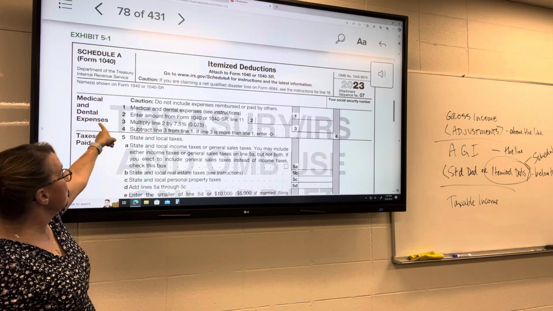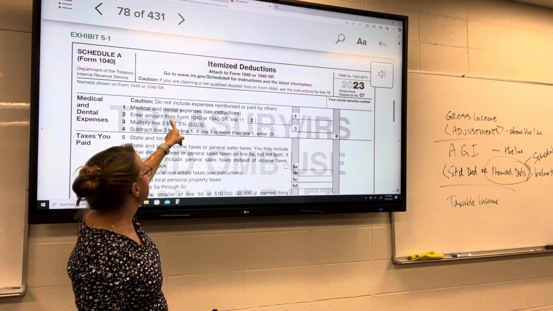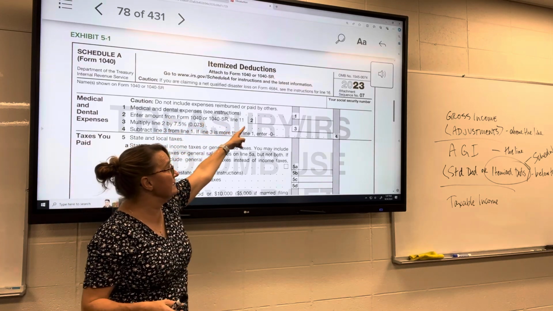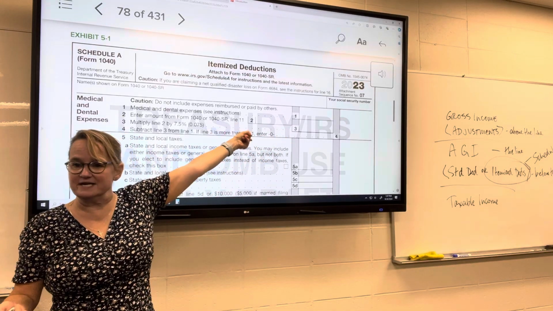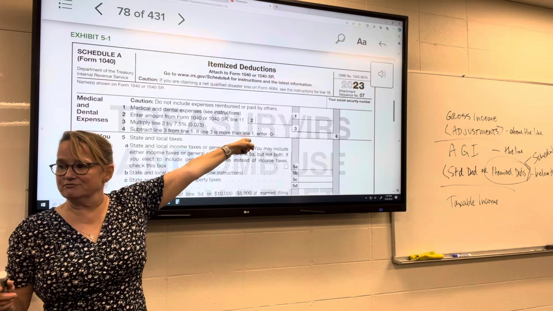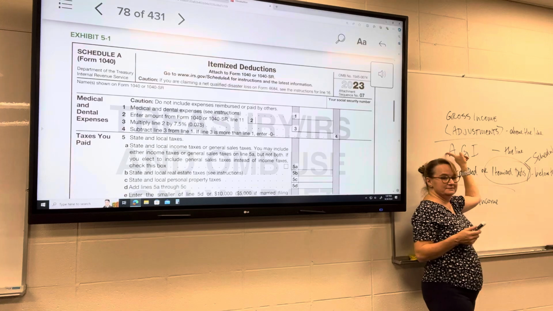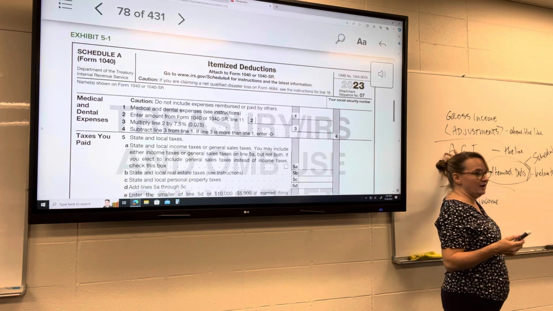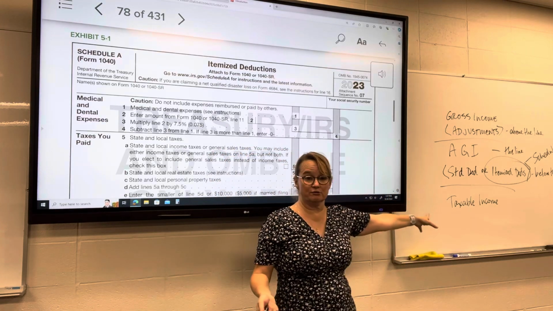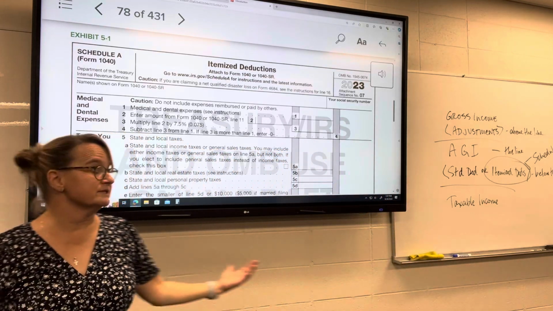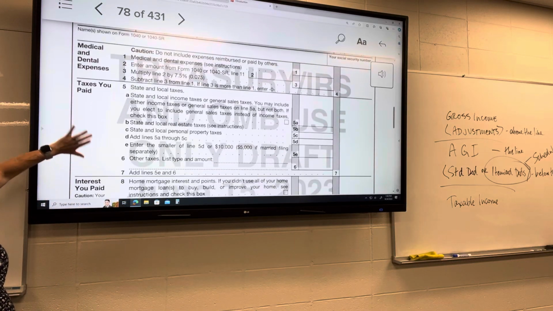And you can see one part of the medical expenses here, it's asking you to enter the amount from Form 1040, line 11. What do you think that is? It's asking you to reference another number that's on the 1040. It's the adjusted gross income. So the amount of medical expenses that you're allowed to take is dependent upon what your adjusted gross income is. So it's just another one of those areas where adjusted gross income comes into play. And we'll go through that calculation when we get there.